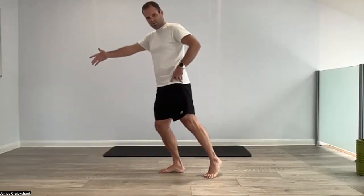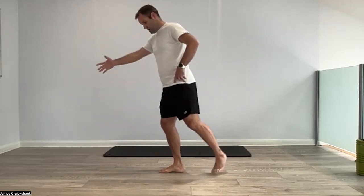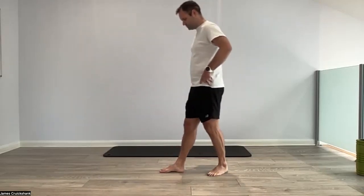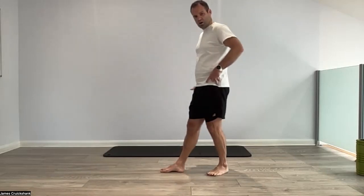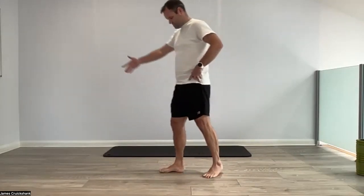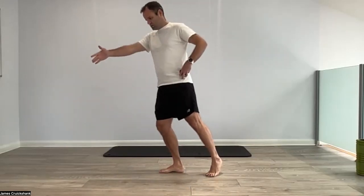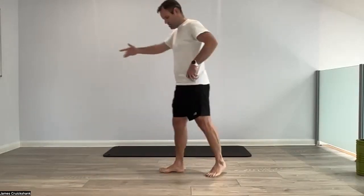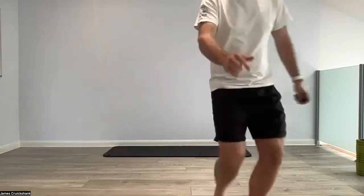The back foot, the heel can lift off the ground, so all the weight comes onto the front foot. So you find yourself on the whole foot in the front, and you come off the back foot. So all the way forward, lifting that toe as well as we come back. 15 seconds. Good work.